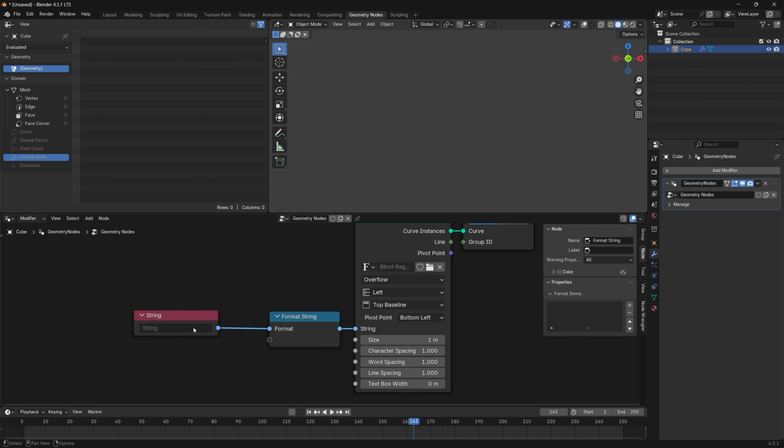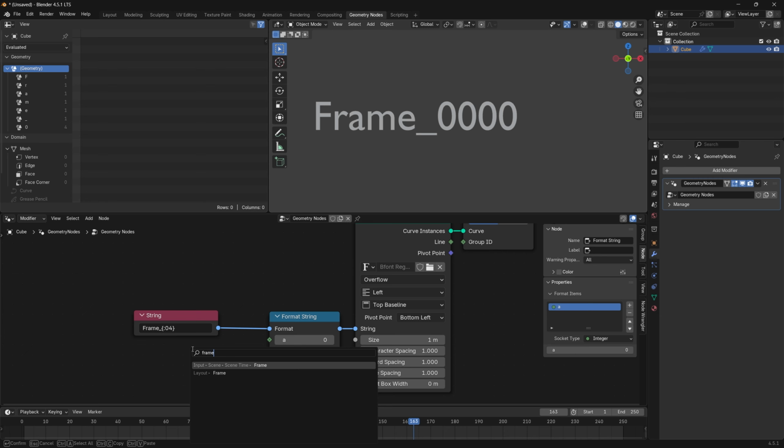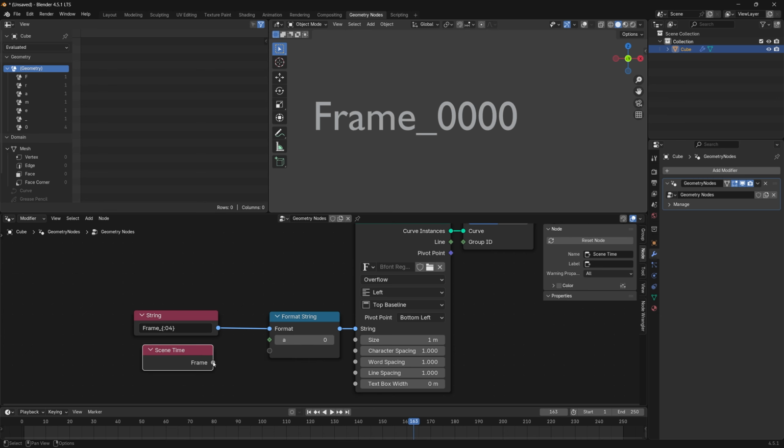If you want to use padded numbers, we can explain it simply like this. For example, in our case, the colon 04 expression within the curly braces ensures the number will be a total of 4 digits long, and any missing digits will be filled with zeros at the beginning.